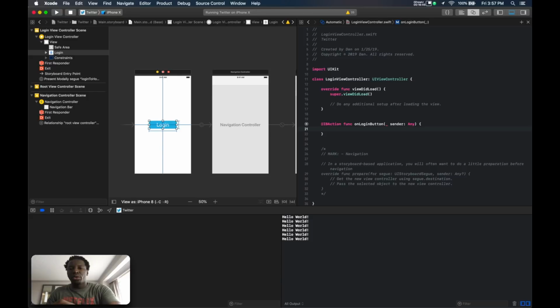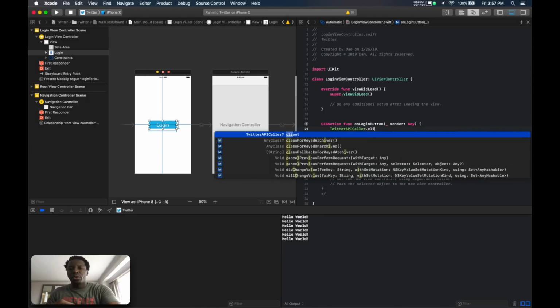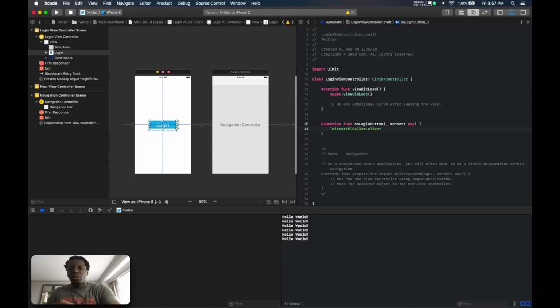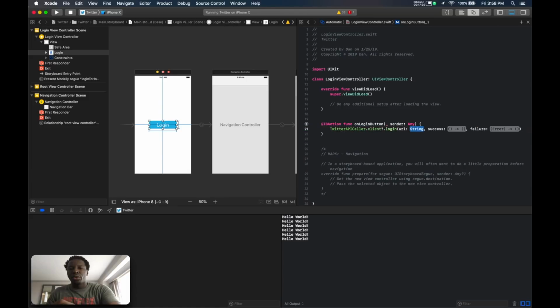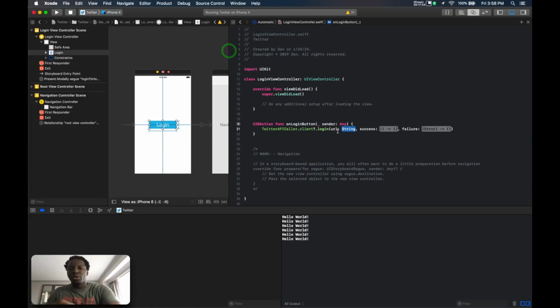Well, we've already written some kind of API call to log in to Twitter. So what you're going to do is type Twitter API caller dot client. Again, we're calling that file that I showed you at the beginning that has all these functions, and then dot, there should be a function here called login right there. All right, make sure to pay attention here because it's going to get a little weird. So I'm going to select that login, and then you're going to notice that it created this weird thing.